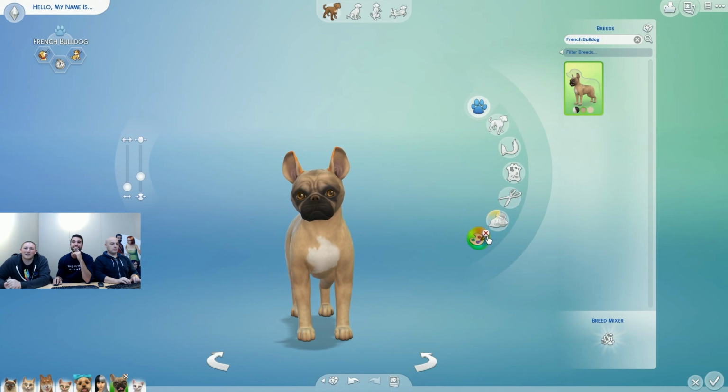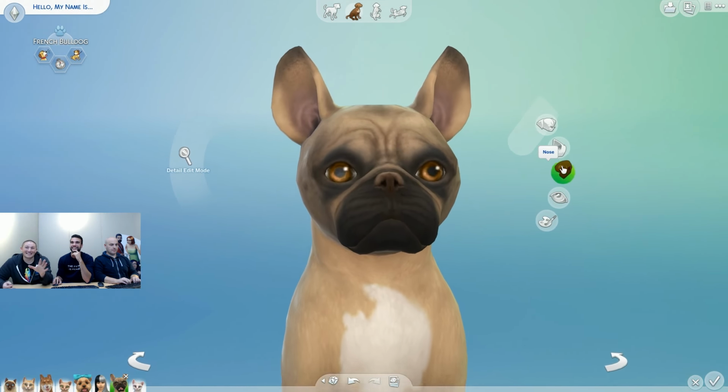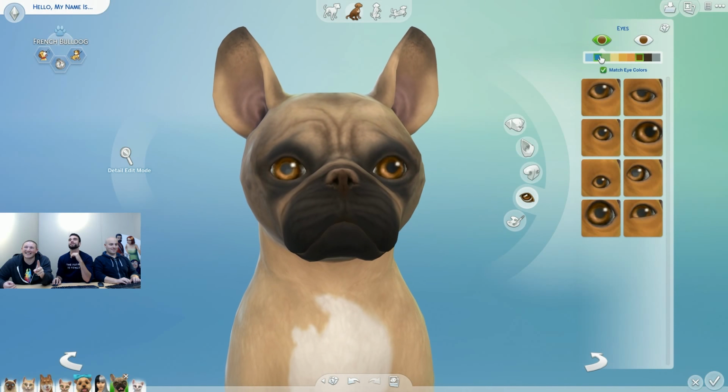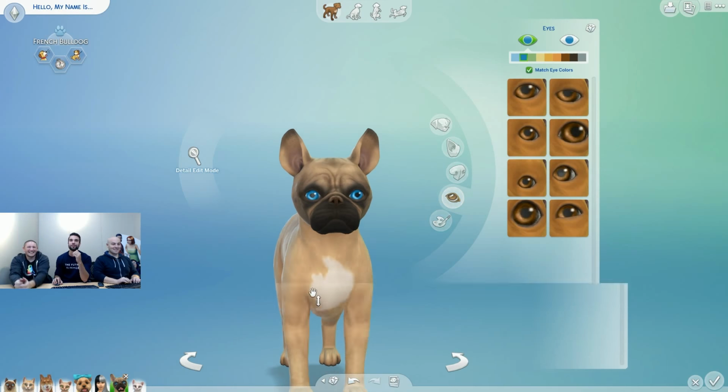Oh, his ears are painted. That's still my favorite. Make his eyes blue. That's a very specific request. This is it right here. Make his eyes blue. Cool, he's done. And show the different colors. Yeah, I know. We're going back.